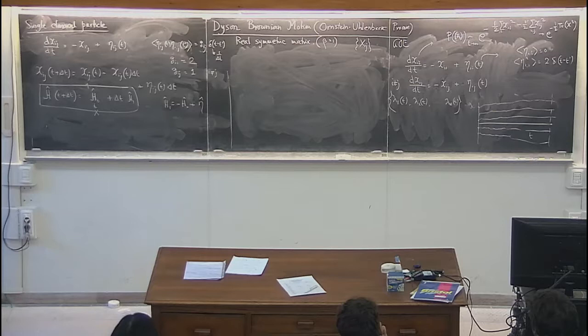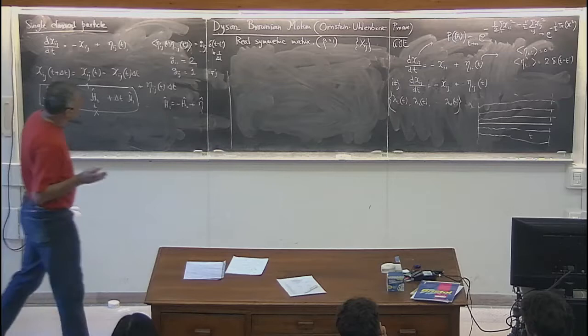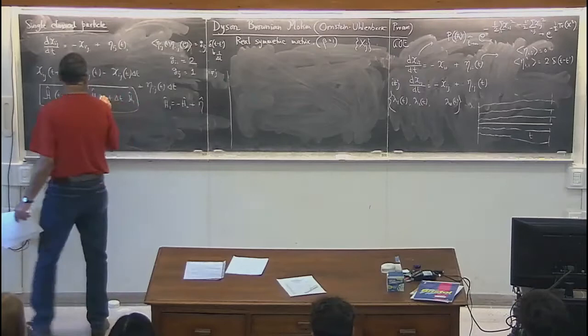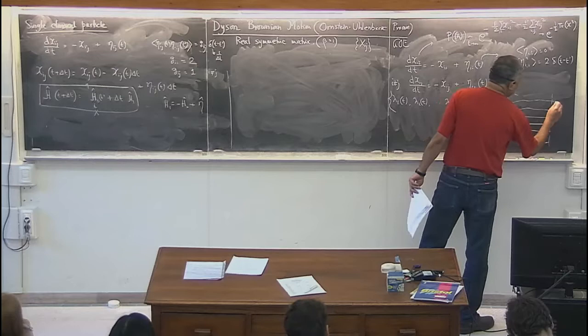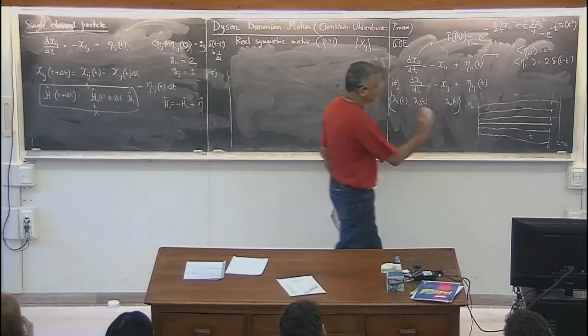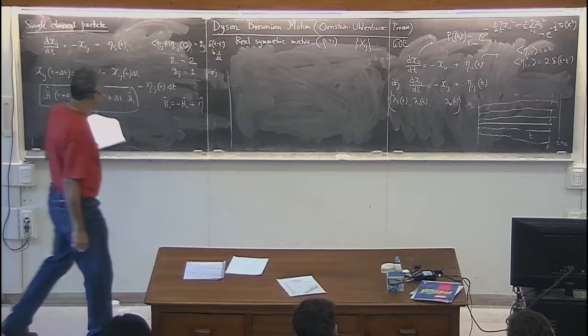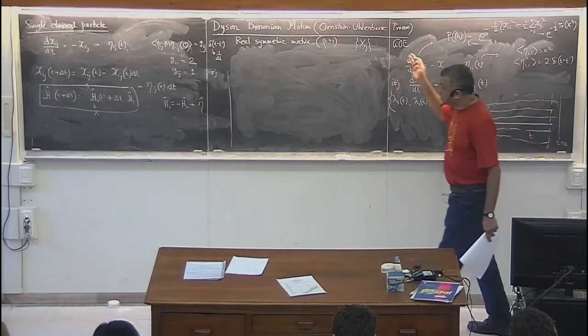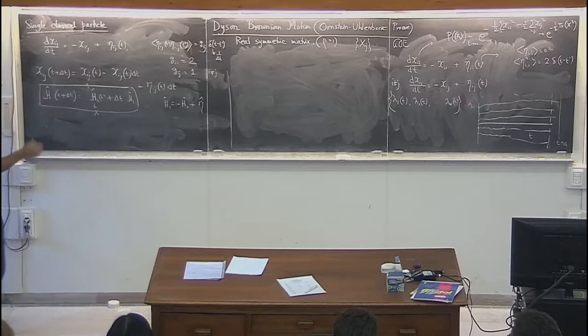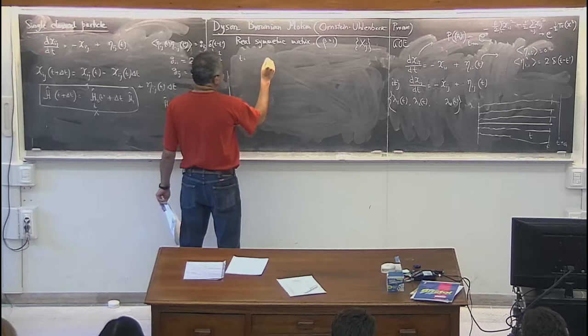Now what you can do is that at time t, you have a matrix, and I can instantaneously diagonalize this matrix H0, which is at time t. I'm at time t here, and I go a little bit to time t plus delta t, and I want to see how the eigenvalues evolve in this small time interval delta t. At time t, I can make a similarity transformation, because it's a real symmetric matrix, and diagonalize H0(t) instantaneously, and I'm going to work in that basis.